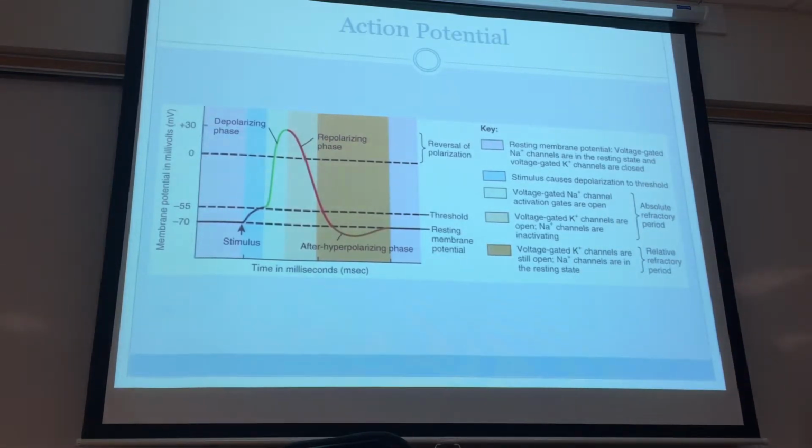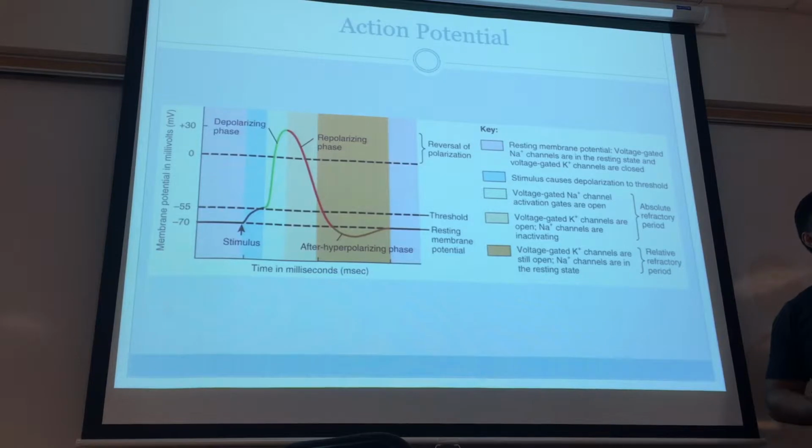So that's not new, but the two terms that I want to introduce that are new are the absolute refractory period and the relative refractory period. So thinking about a refractory period, what do you guys think a refractory period is? Think about when something fires, and then there's this period where that thing can't fire again. That's exactly what a refractory period is.